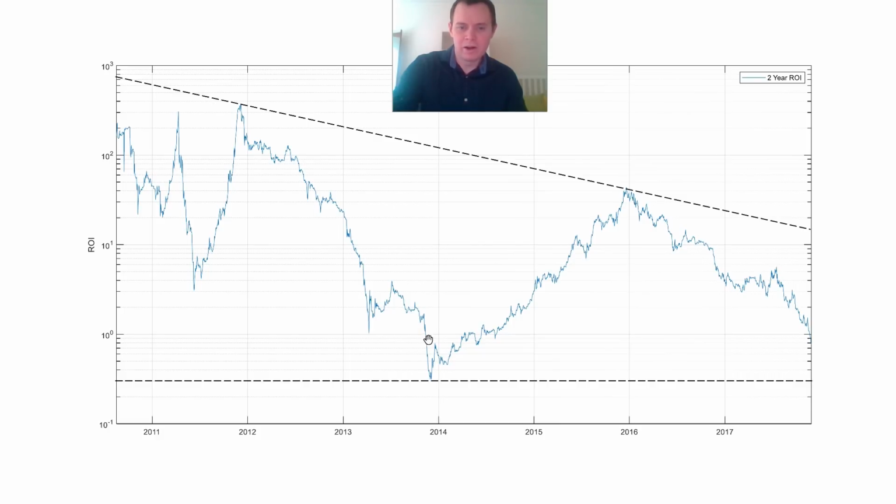So remember, the ROI shown here is if you had bought it on this date and then sold it 2 years later. So you can see the period at which you would have been at a loss is not very long, only about a year. Now, we've also recently re-entered that period where you would be at a loss, but that doesn't mean now is not a good time to buy. It just means that if you had bought 2 years ago, you would be at a net loss right now, which is true. We're getting to the end of 2019, and at the end of 2017 was when the Bitcoin bull run occurred, where it went up to almost $20,000 per coin.